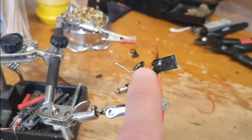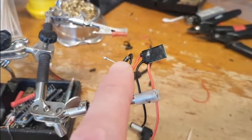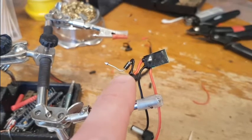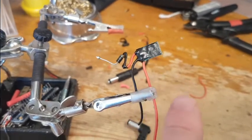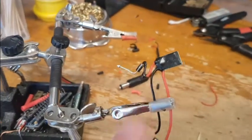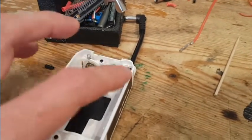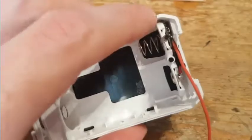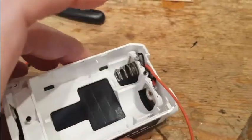Pololu step-up 9-volt regulator with diode. The main power comes in from the battery to the anode of the diode, then up the red wire in to the regulator, then back out of the regulator to the centre pin of the connector. The ground just tags onto the ground there, and then another ground will be tagged off for the board and the fan — which won't be protected. Diode's in there. Negative and positive wired up, so you've got to get another negative out, and then those two will go to our connector.